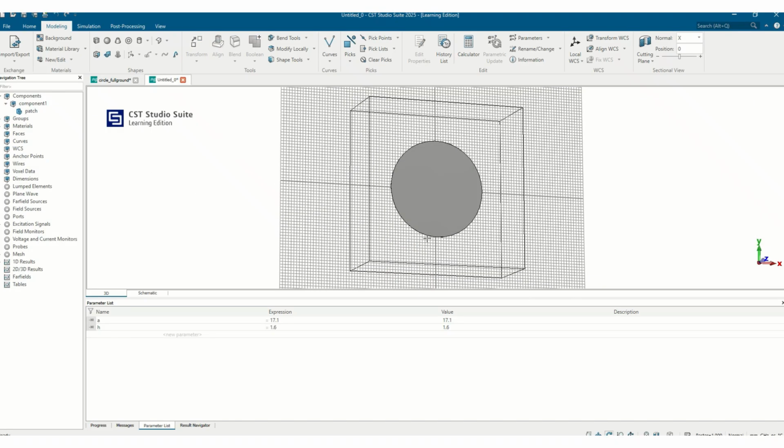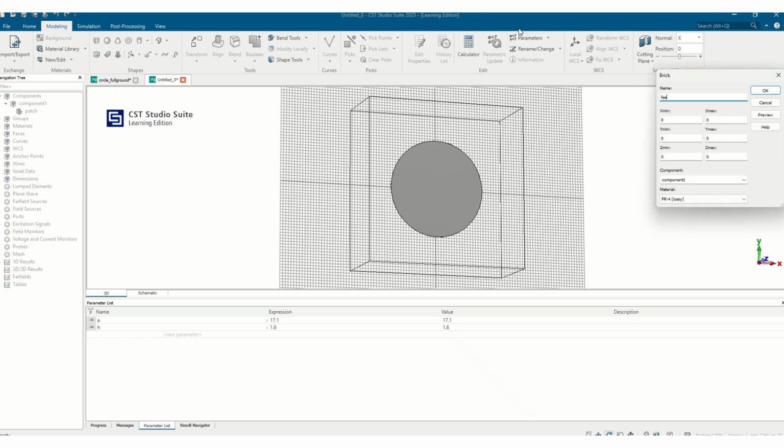Then our aim is to create the feed line, so for that you can use the brick. This is the feed and this is the feed width. I'm going to take FW as the parameter for the feed width, and it has to go from here to some length, 14.75. So y goes from minus A to minus A minus feed length.